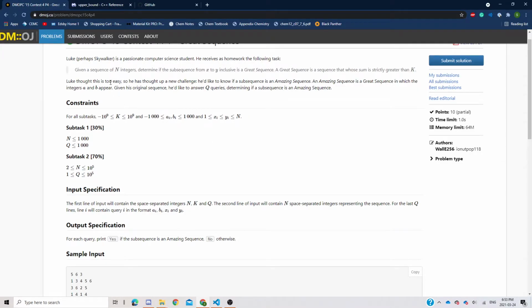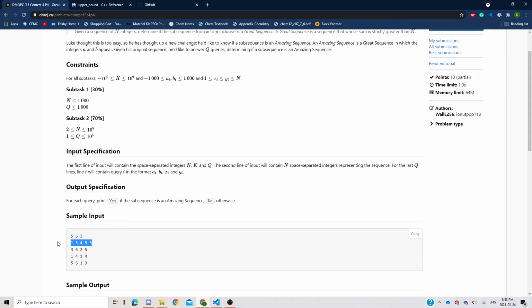And so what we're trying to search for is in our range x and y. So our bounds are x and y, or xi and yi. We need to check to make sure that there's a value of a in between xi and yi, and there's a value of b between xi and yi in this array down here. And if there's not, then that means that we can conclude that it doesn't appear. Therefore, the condition is not satisfied.